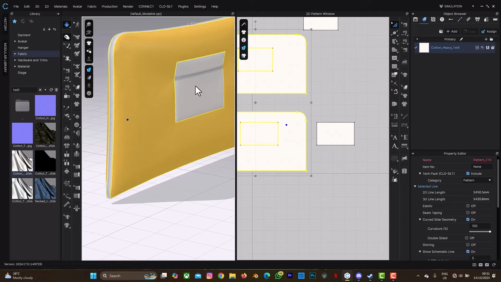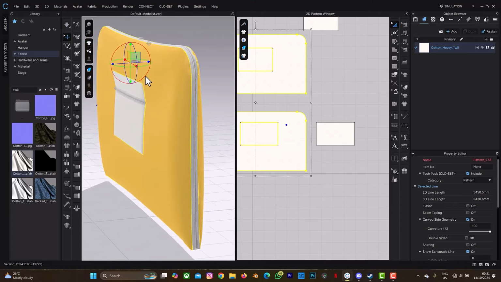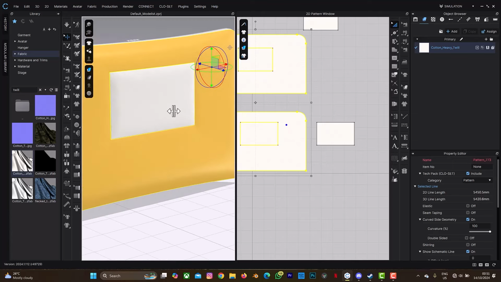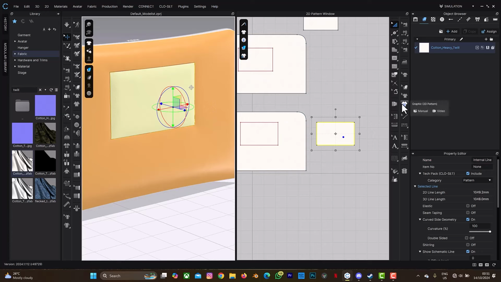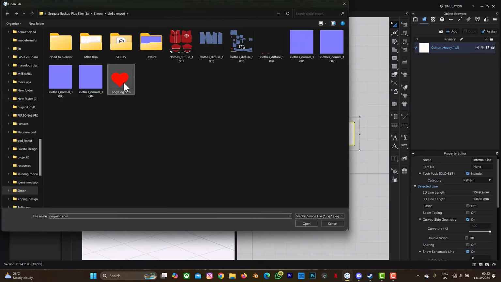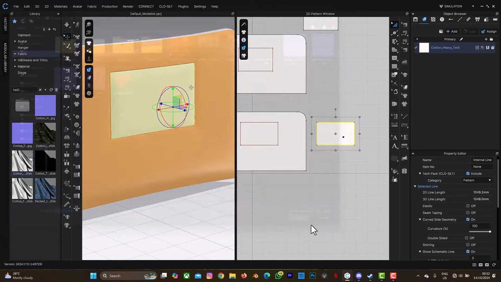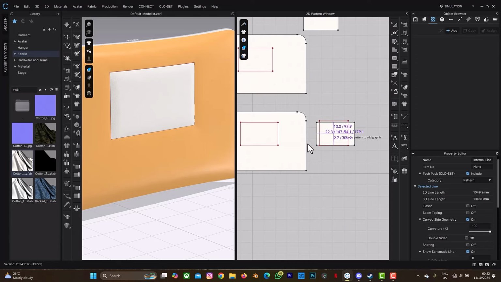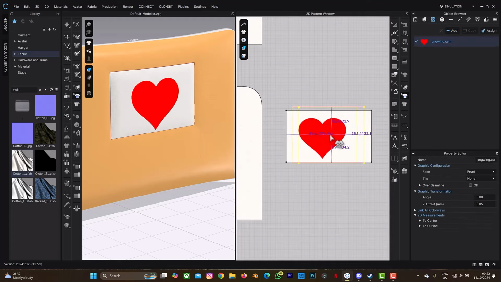Okay, let me select them. Okay, that is fine. I need to make some adjustments here because this place is pushy. So what I'll do here is to add a graphic. Let me select this graphics pattern and select this. You can use any graphic of your choice, but I'll be using this because that's what I used in that video. So I'm going to place it here. Let's make it 300 or 250. Make it small. Oh my god, it doesn't fit in. I'll put it like that. Okay, yeah, it fits in.